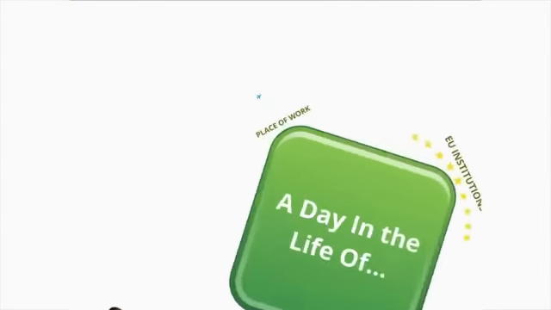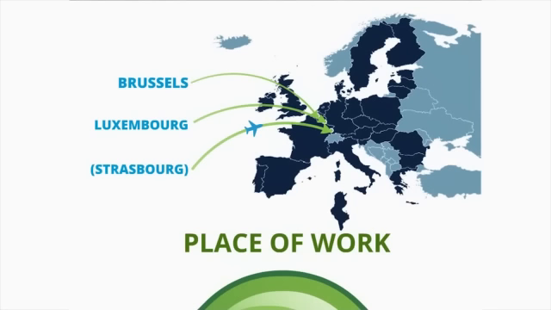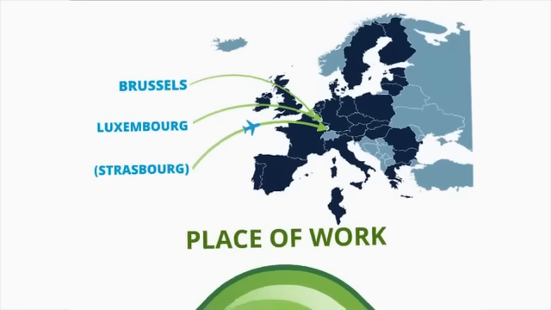Let's look at the place of work — where you are likely to work after successfully passing the European Personnel Selection competitions and being recruited to the EU institutions. The most likely places are Brussels and Luxembourg, and very unlikely places like Strasbourg, despite the European Parliament having its headquarters there. Roughly 80% of EU staff actually works in Brussels. Around 10–15% works in Luxembourg, and the rest works around the world at EU representations and European External Action Service delegations. For this competition, the place of work will be Brussels.